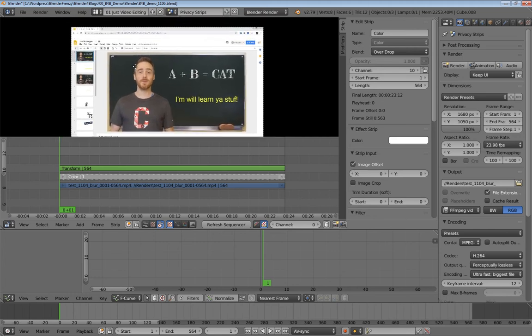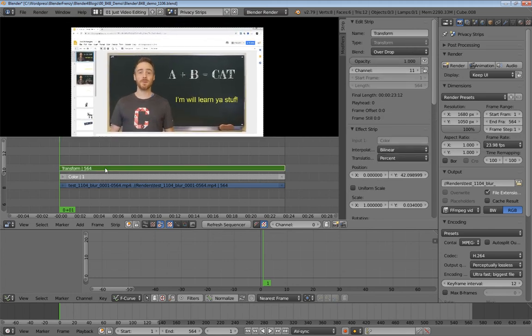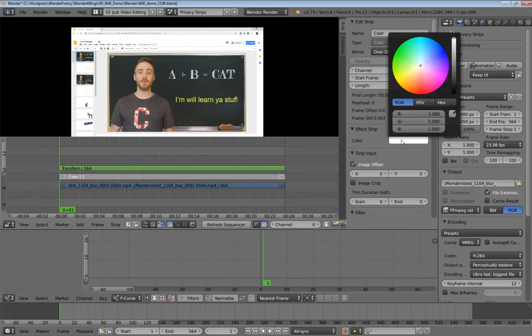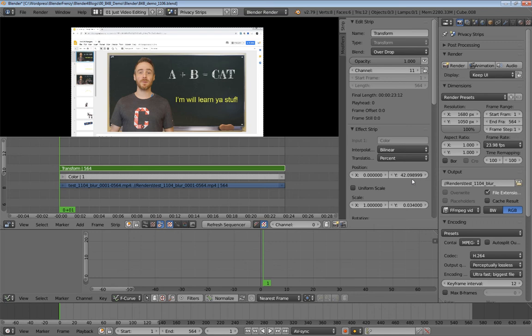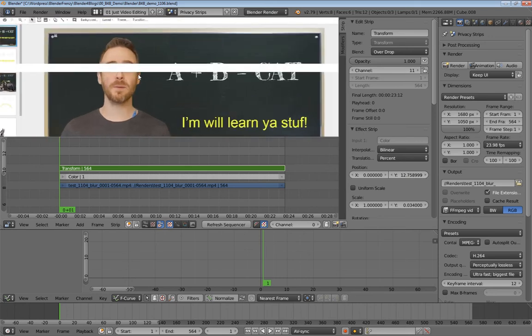I'm going to use, let's see, I guess we'll use the same one here. And I want to just crank this all the way up. Oh, yeah, so that is all the way at white. We want to make sure that that is white. And let's actually just move this down because I want to show you there. So like maybe right across my eyes right here.